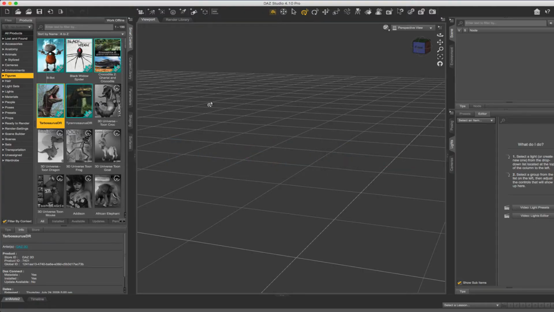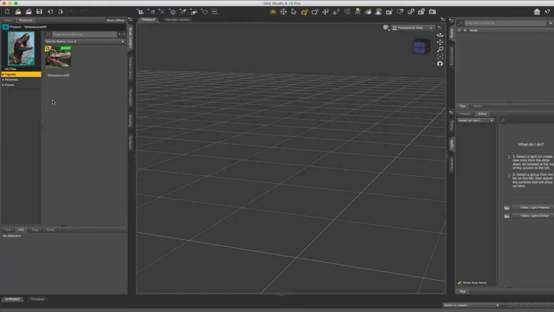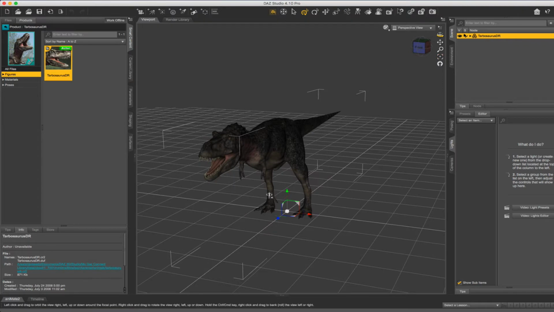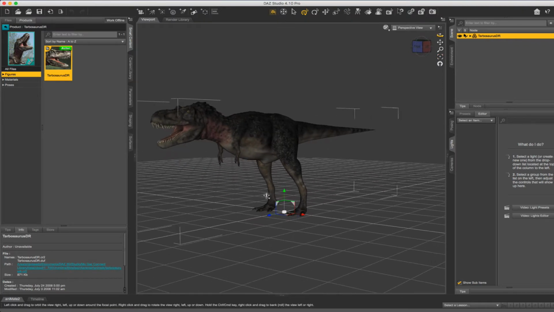DAZ Studio is a free tool to create 3D scenes. Some of the content is free, a lot of it is free, and some of it is paid for, especially if you want to configure, modify, morph, change, add clothing, and such. I'm going to use a dinosaur figure here that is indeed a paid-for figure. It's a wonderful T-Rex figure that comes with 2 different materials and some poses that we will use. And you will see I will double-click this dinosaur. Let's go ahead and move back by clicking on this box with the plus sign, and now we can see the figure, navigate the camera, just look at it.